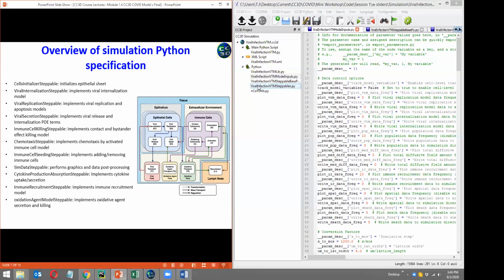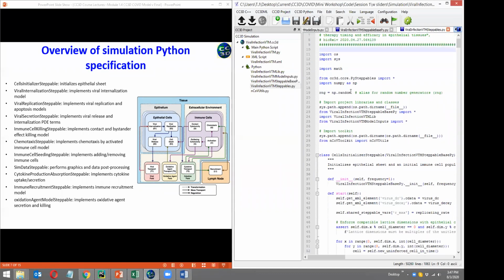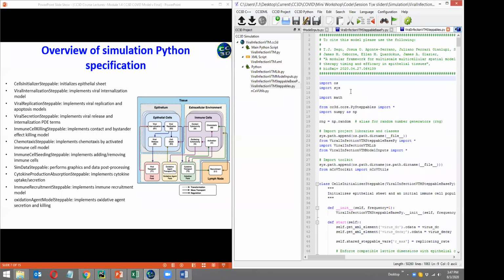Now in the script viral infection vtm steppables.py, we're not going to really get into this very much, but just as a vision of what CC3D based model development looks like, you'll notice in this list I've made in this slide, there are lots of individual entries with the suffix steppable, cell initializer steppable, viral internalization steppable.